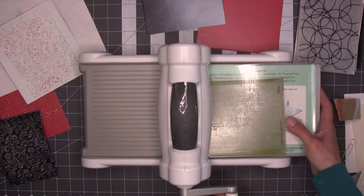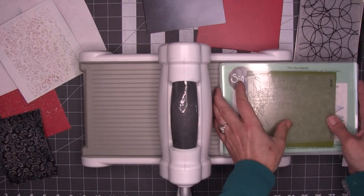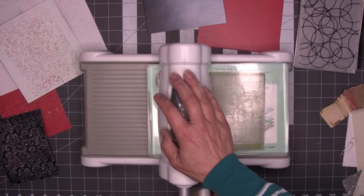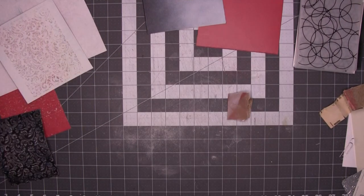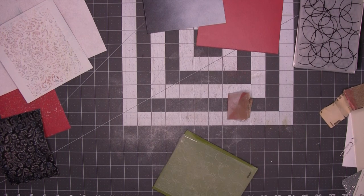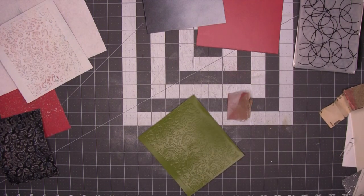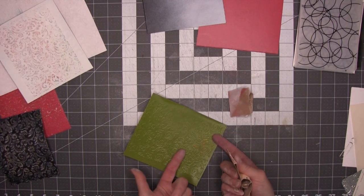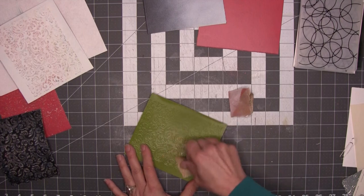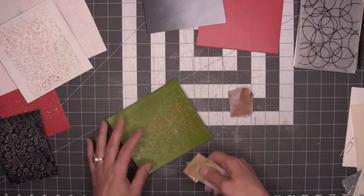Okay. It's a little too far off center there. Good and hard. Looks nice. I used this yesterday for certain. So let's just see what happens. Oh, see, it's this paint. It makes a huge difference. Very interesting.